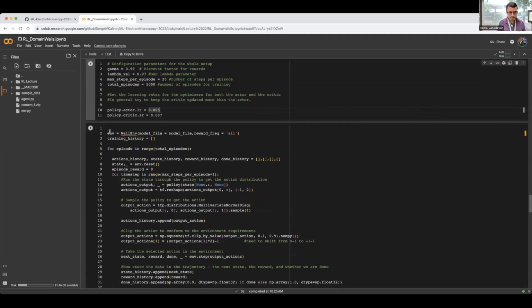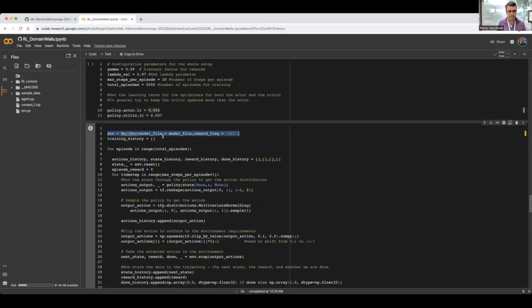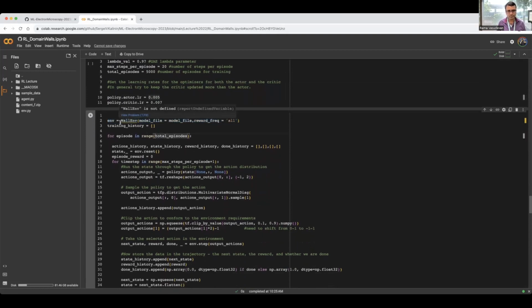So the first thing to do here is that we instantiate the environment itself. You can use any environment. If you want to use your own environments, you can call that here. You can use a bunch of different environments that are available in OpenAI Gym. The point is that you have an environment that you can call where you can then take actions, and then the environment will spit out states and rewards.